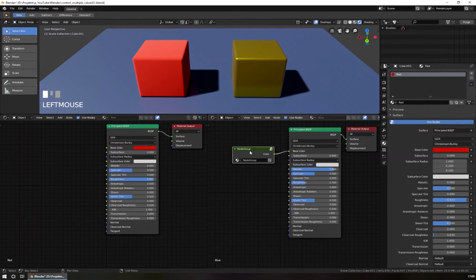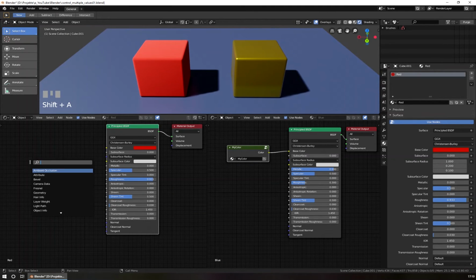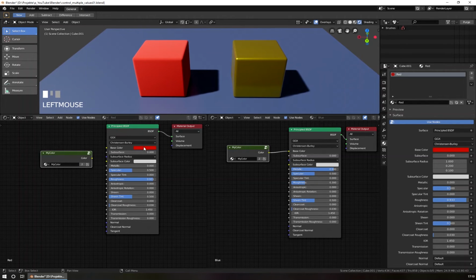Before we continue, we give the group a name, in this case My Color. This group is now inside Blender. To use this node in this material, we just have to add a group. Here we have this menu Group, and we see our new group. It's called My Color. The same can be done by Shift A and searching for the group. If you know the name My Color, then all groups will be listed here, and in this case we have just one group, My Color, and you can choose it and click here and put it into this material, the red one.